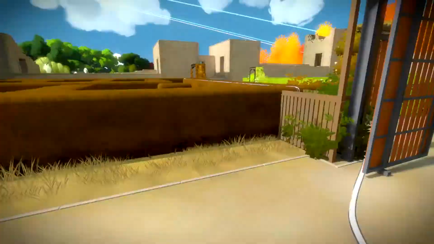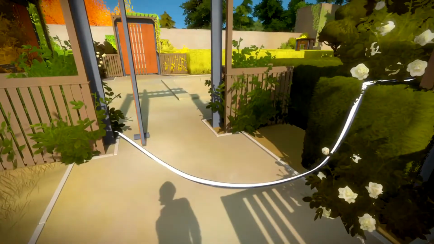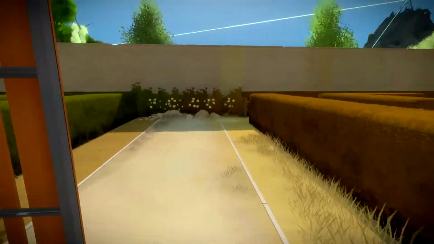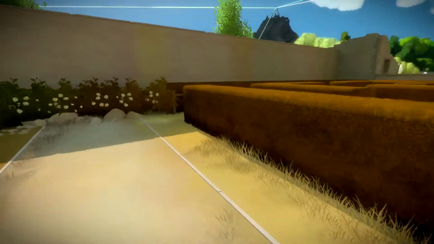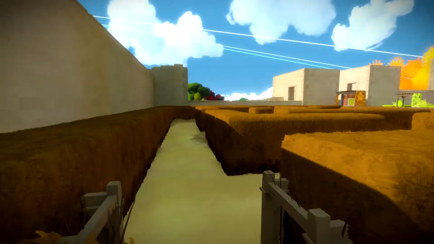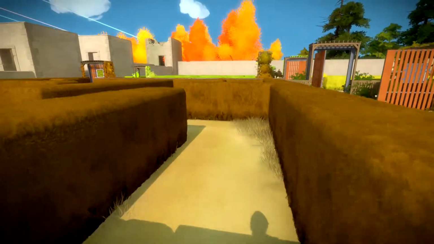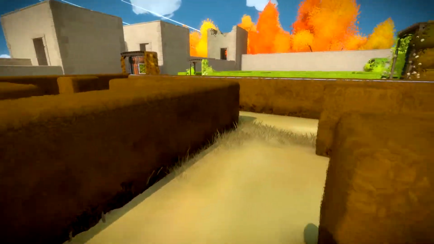Okay, next one. Okay, this gate is open, so we can get into those now. Soon we're going to start. Oh, this is the start. We need to get over there. So let's start and try this way.